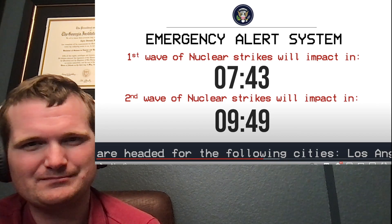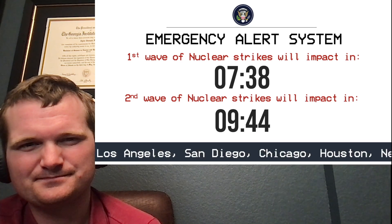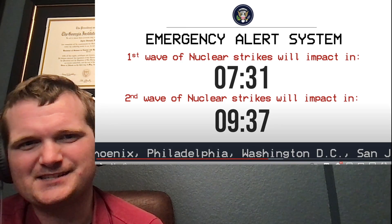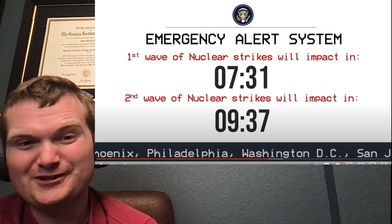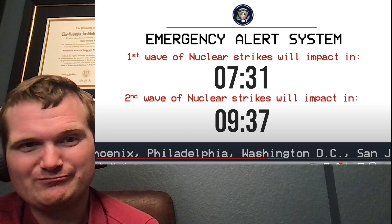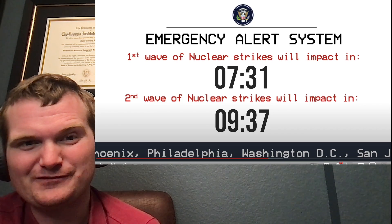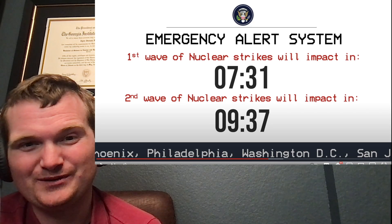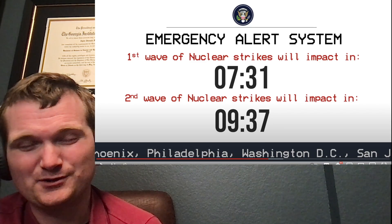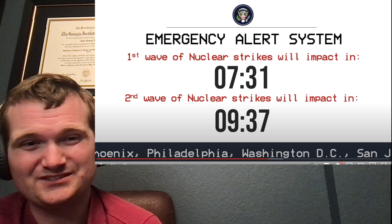One thing that's worth checking out: pull up your weather app. Look at wind speed and direction so you can get a sense of where the plumes might be coming from in the case of fallout. In the case of blast and shockwave, if you're not already in a shelter, there's not really a whole lot you can do if you happen to be within that zone. But on the outer edges of what's considered severe, underground shelters or the lowest level indoors was good. I would also just add: stay away from windows.